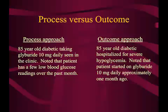Being explicit criteria, it does focus on medication. Sulfonylurea is one example where they are not preferred in the elderly, and I would completely agree with that. Other medications in the Beers criteria include diphenhydramine. The key thing with diphenhydramine is that you need to find out why they are on it. If they're using diphenhydramine for sleep, then clearly that's not an appropriate use. However, if they're having a rash or an allergic reaction, yes, it is a very useful agent for that, and it would be appropriate no matter what the age is. Another medication in the Beers criteria, meprobamate, is not considered appropriate in the elderly population. I would argue that meprobamate is not appropriate for any population.